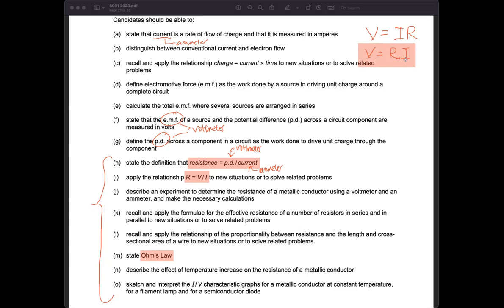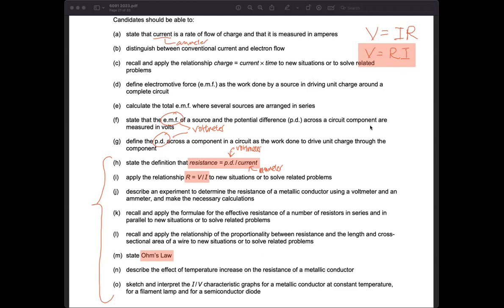If you look at textbooks, a lot of them use V equal IR, but both formulas are actually the same. A lot of textbooks represent it in the first way, so there's nothing wrong here. For the formula of resistance, you just need to remember V equal to RI, or if you prefer, V equal IR, or even R equal V over I. These three are all the same, so you just choose the one that you prefer to remember. Is that clear?